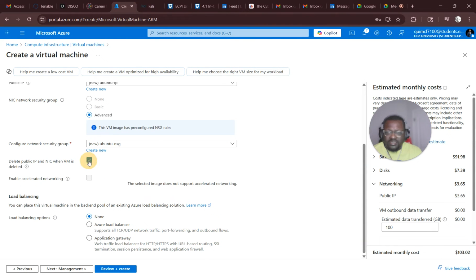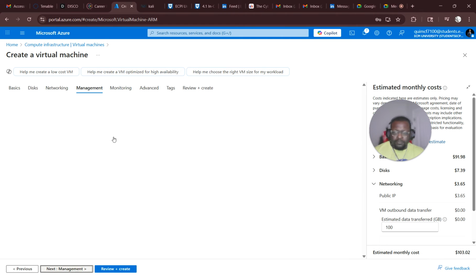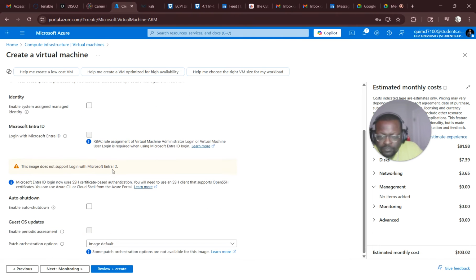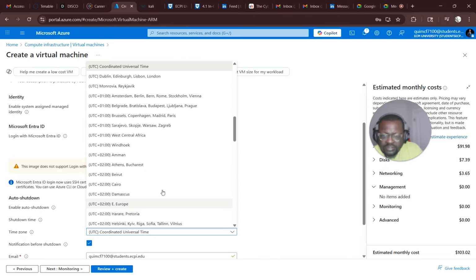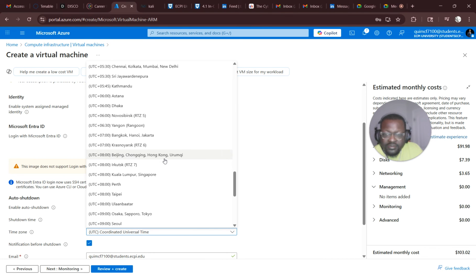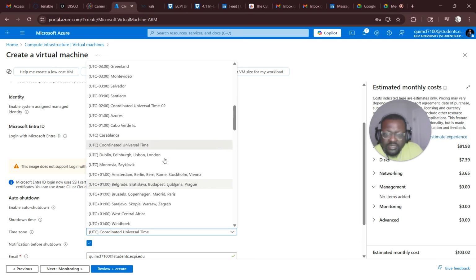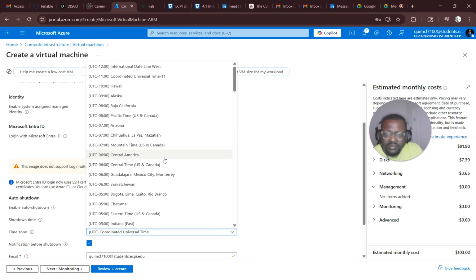Okay, delete, yes. All right, and then we're gonna go to enable auto shutdown, because I'd be having these virtual machines up so long, because I love to be on them, and I love to train on them, and it's fun.